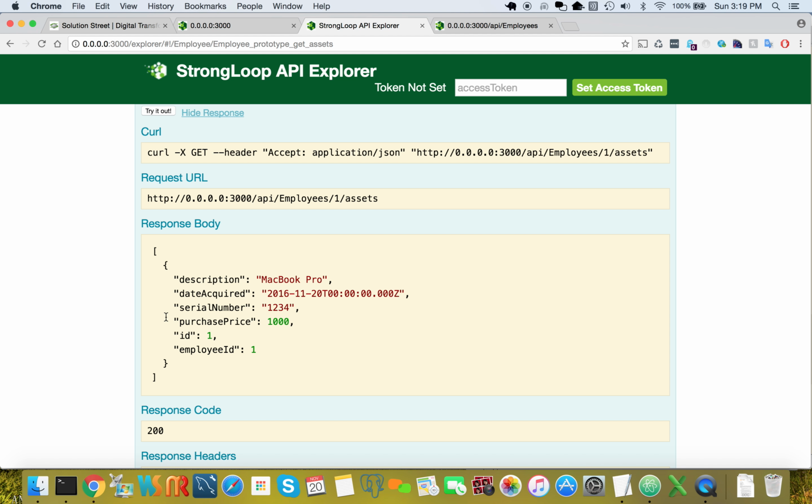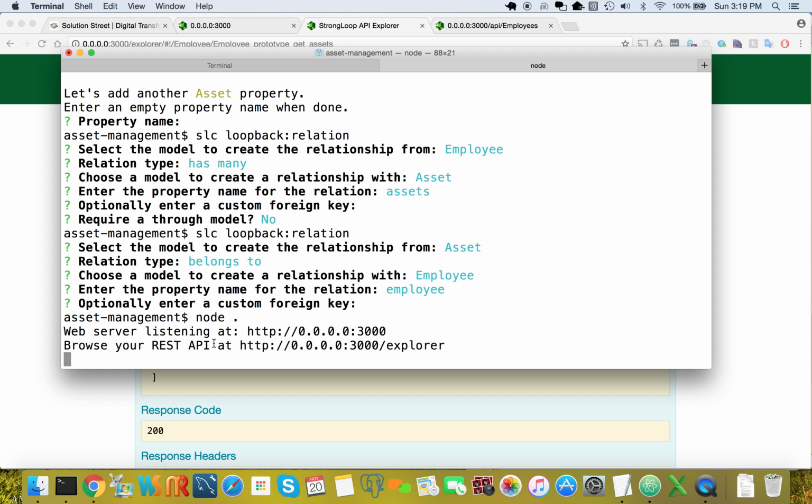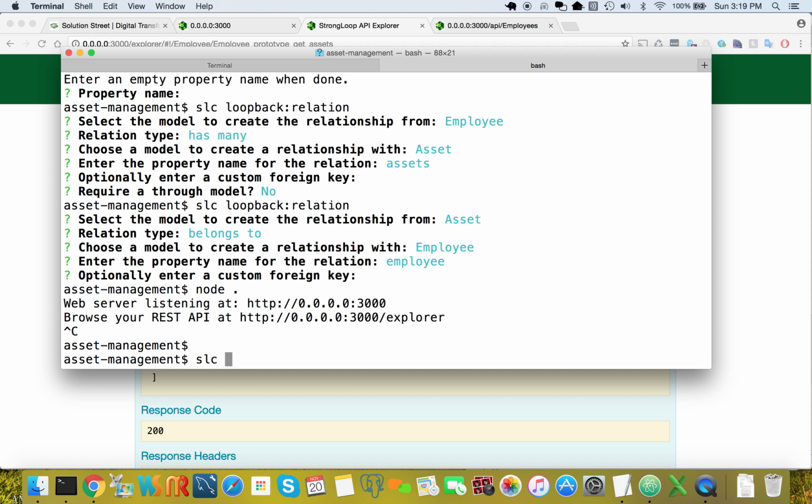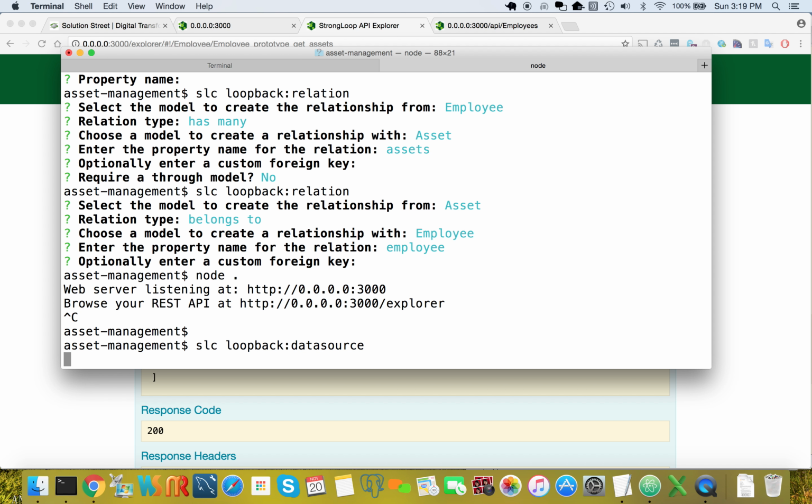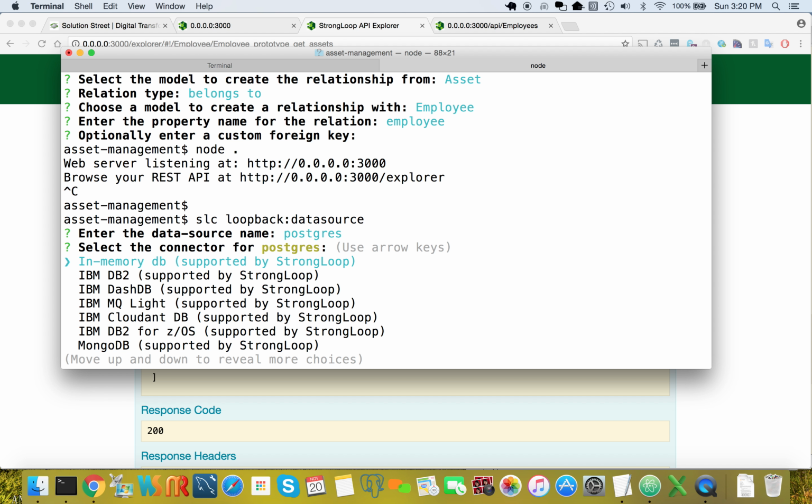So now, because our data source is memory, we'd rather have it connect to a database. So let's change that. So let's just do slc loopback data source. And instead of memory, let's create a new data source. Let's call it Postgres. So I'll connect to a Postgres database. But you can see on the screen here that we have many choices.